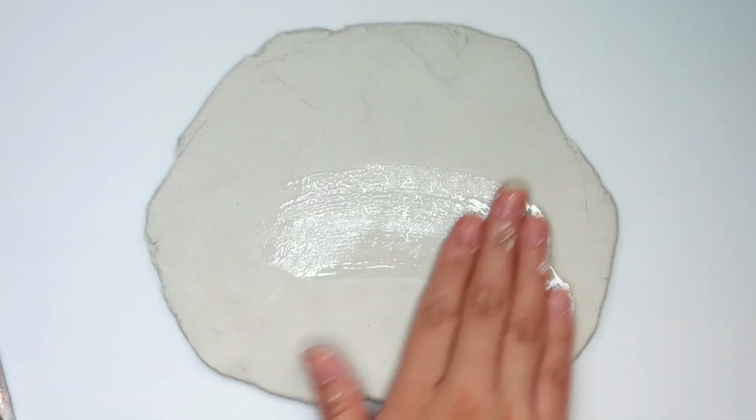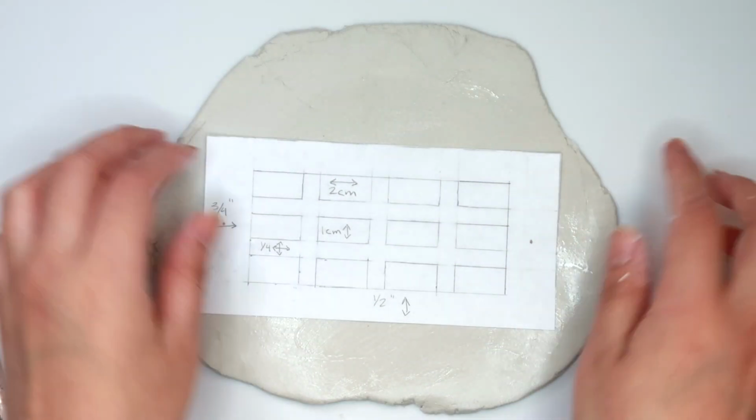And so we're going to start out by rolling out our clay, and I'm going to be using Daz clay for this. I'm going to place my stencil on top of my clay and then trace it out, and I'm going to make sure to also trace out all of those little rectangles.